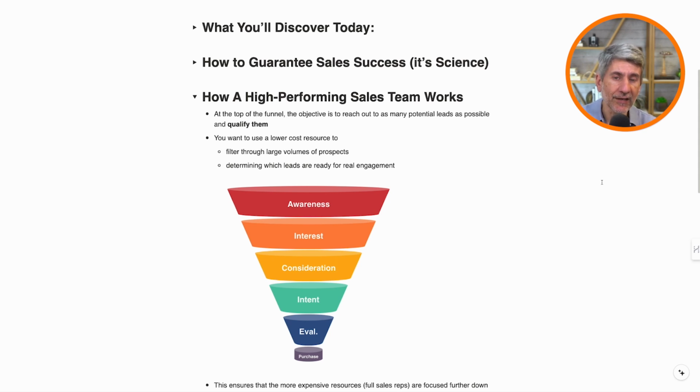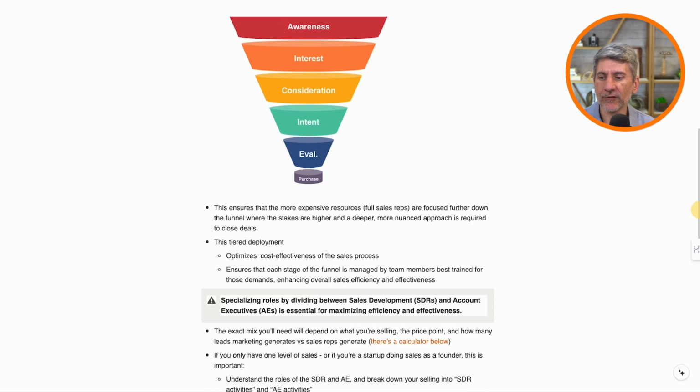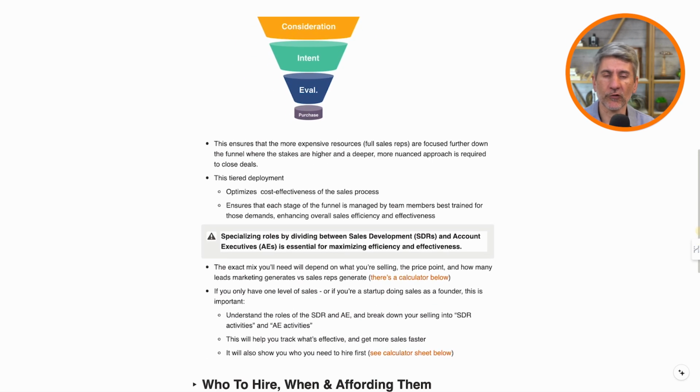On the other hand, if you use the process that we're going to talk about today, you're going to be able to bring people down from the general awareness that they might have a problem and then bring them all the way down to the purchase phase. And what that's going to do is it's going to widen the number of people that you can sell to, because you're actually guiding them through this process instead of assuming everyone's at the bottom, and then you're only really able to address 5% maybe of the people out there. Here, you're going to be able to address a much larger swath of people by doing that. And what else does this do? This ensures that you have the right resources for the right point.